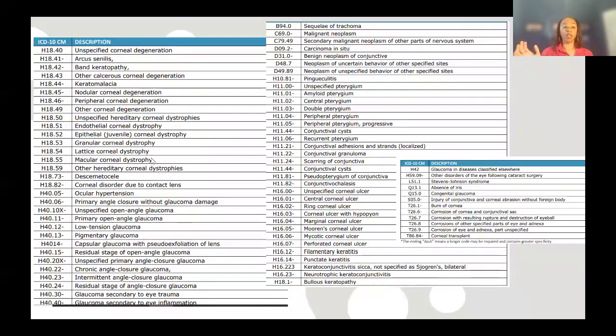These are all of the diagnosis codes that can be utilized. I'm pretty sure, last I checked, this was an all-inclusive list, but it may not be. I don't want you to hold my feet to the fire on this, but there are a lot of codes that can be used here. Some of them are kind of weird, like arcus. I'm not sure why we do amniotic membrane for arcus, but there are a lot of ones that absolutely make perfect sense, like all the different ulcers, punctate keratitis, dry eye, those sorts of things.